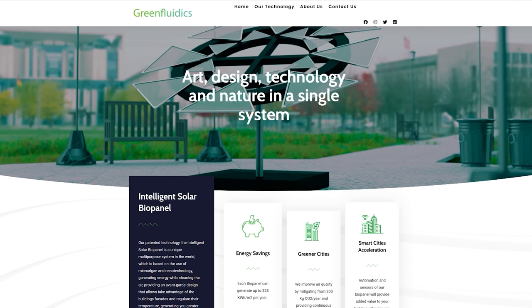So if the folks at Green Fluidics can get anywhere near the energy generation claims they make on their website, then they might just be onto something. Right now though, that looks like a pretty big if. So what's your view? Is this a sneak preview of how all urban buildings will look in a few decades' time? Or is it yet another exercise in wishful thinking that will fall by the wayside as the harsh realities of economics and public perception kick in? Maybe you're actually working in the industry and you can provide us with a bit of further insight into the prospects for the technology. Either way, the place to leave your thoughts is the comments section below.